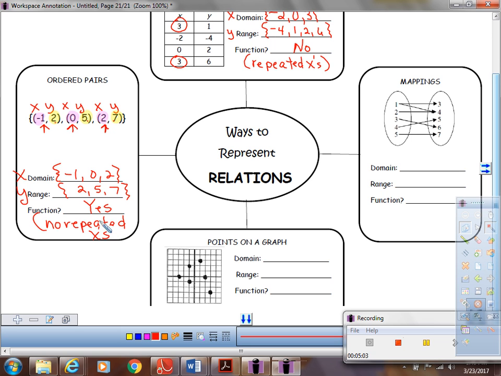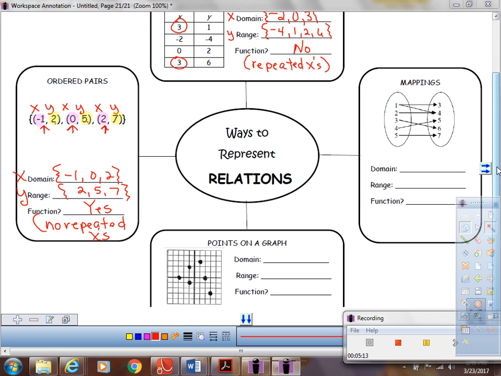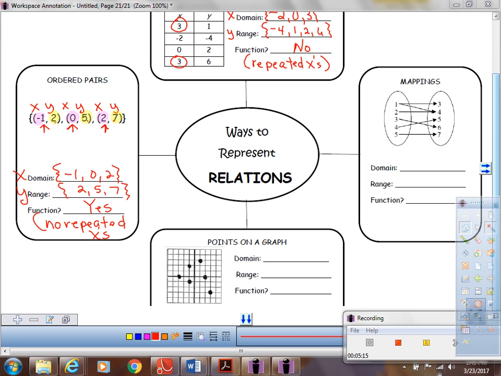I think the one on the STAAR that you guys took, the benchmarks, it was a table. And it had a bunch of tables, and they wanted you to pick the one that was a function. Y'all remember that one? No? I'll show it to you tomorrow. I actually put them all on one page, like all the domain and range. There was 5, and I think there was 1 function, or 4 and 1, or something like that. But I put them all on one page so that you could see.